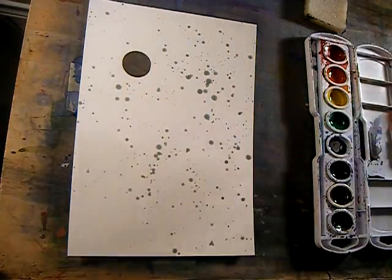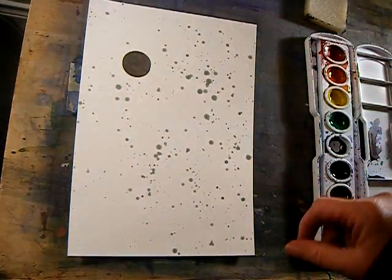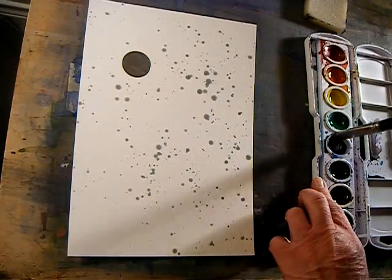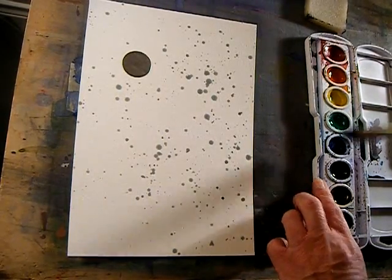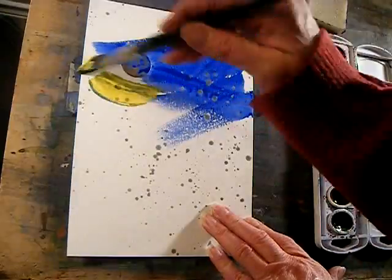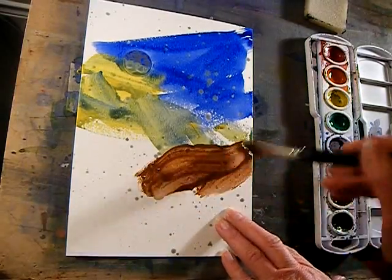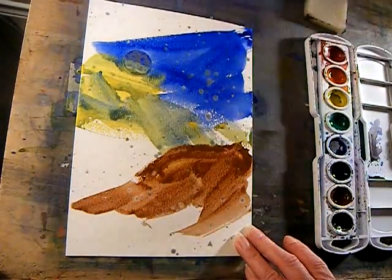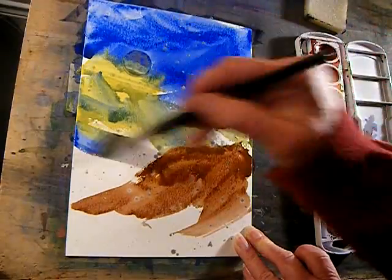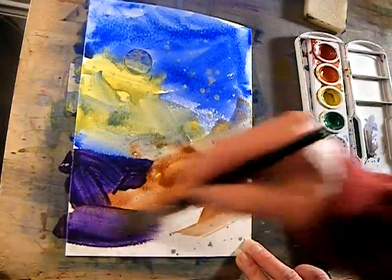And people ended up with blues, browns, greens, whatever, everything. Some people did stripes. Everybody did something different. So I'll just do it real quick. Just get some colors on there. Some people just kept going over and over what they had, which was fine. I said there were no rules to start. It's just try to cover up the paper with paint. So that's what they did.